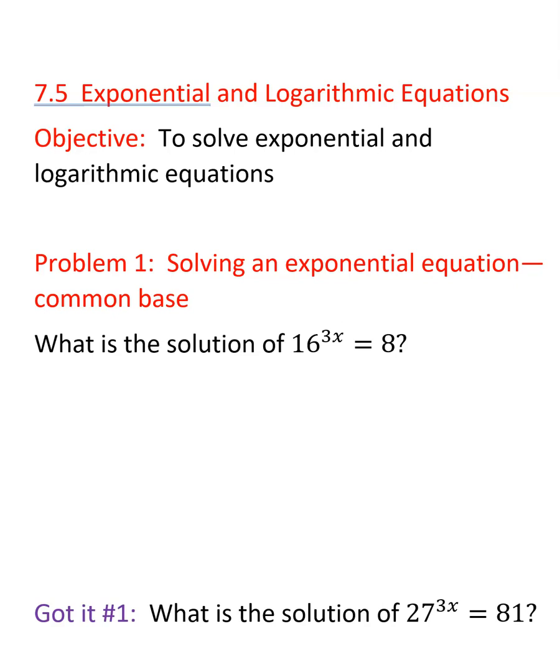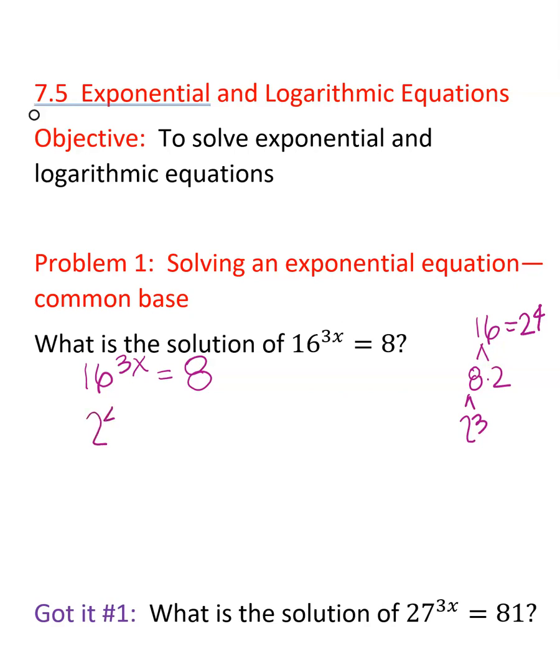So the question is, what is the solution of 16 to the 3x equals 8? First we will write the problem. Then what we're looking at is 16 and 8 don't really have anything in common the way they are, except if you rewrite them as 2 to a power, because 8 is 2 to the third, so 16 is actually 2 to the fourth. We already know that 8 is 2 to the third, so I'm going to rewrite each of these first.